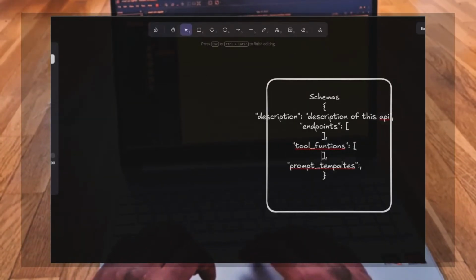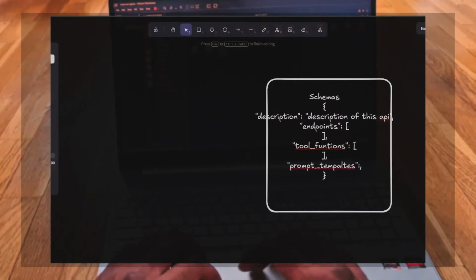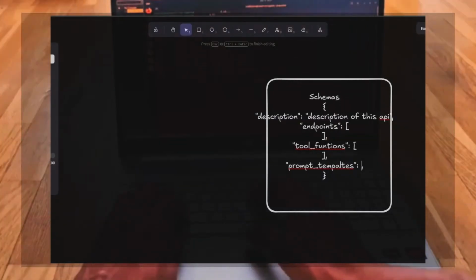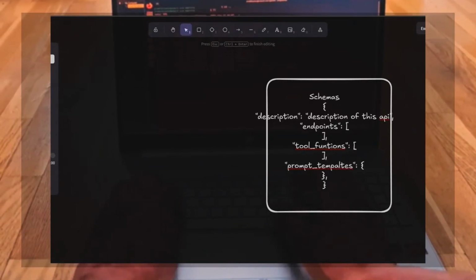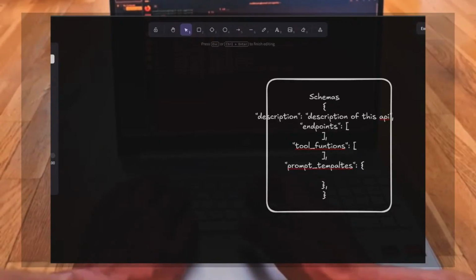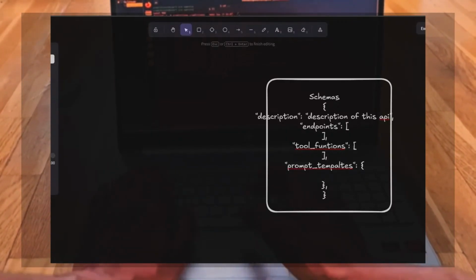I want just your AI agent to have a set of actions that are part of a selection, and your agent can just choose what it's going to do depending on the user request.